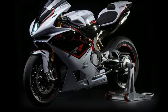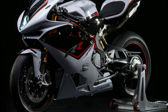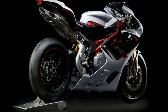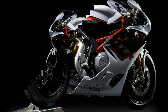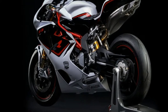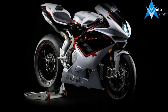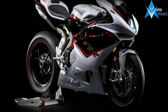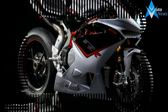The factory started with its proven F4 frame and tweaked it to further reduce overall weight. While the frame is made from chrome molybdenum steel tubing, lightweight cast aluminum cheek plates serve to close the rear of the frame and mount the single-sided swingarm for a strong but light composite trellis structure. One of the benefits of this system is that it allows you to adjust the swingarm pivot height, so you can dial in the exact frame geometry you're looking for.